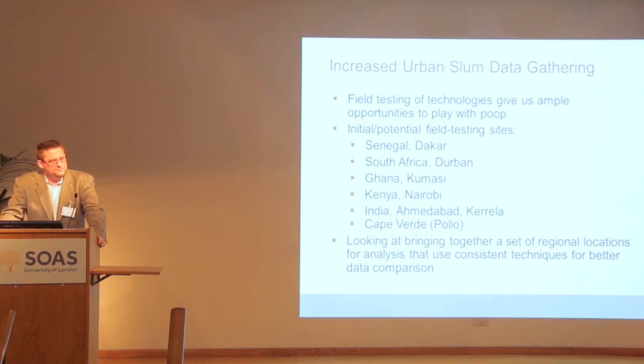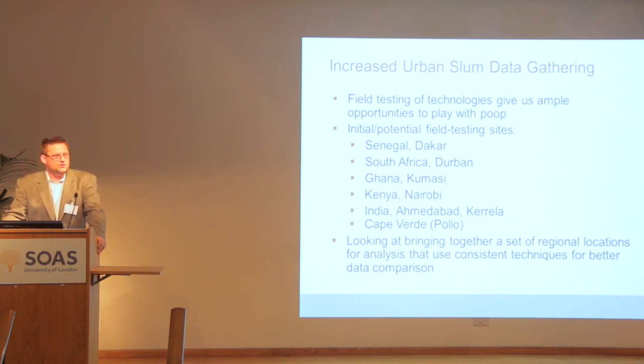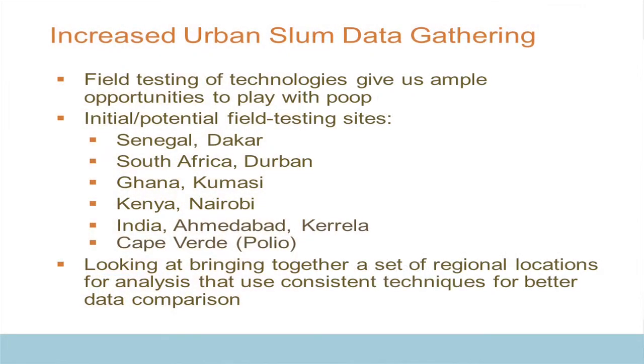From this, one of the things that my colleague Julie Jacobson loves the idea of is we're sending all of this stuff out into the field for field testing. So we get to play with a lot of poop, right? And we have people like Luwat over there that play with a lot of poop, and Sanergy who play with a lot of poop, and Fontes and Terrace with the auger that play with a lot of poop. That gives us the potential to do a lot of sampling. And so the initial potential field testing sites we've got at the moment, and these are not the existing grantees like Luwat who are out in Madagascar, but the ones we're looking at for these larger scale equipments that are taking big consolidated loads, Senegal, you can see the list there.